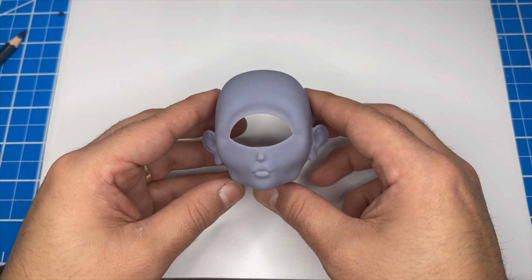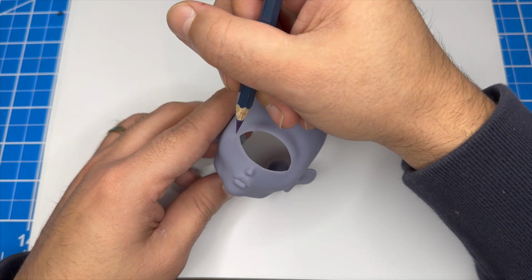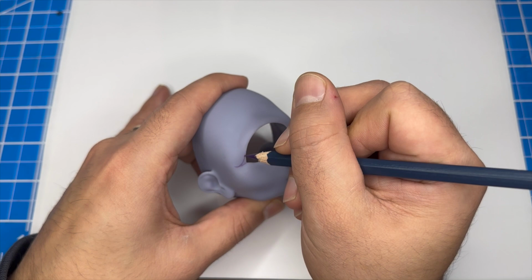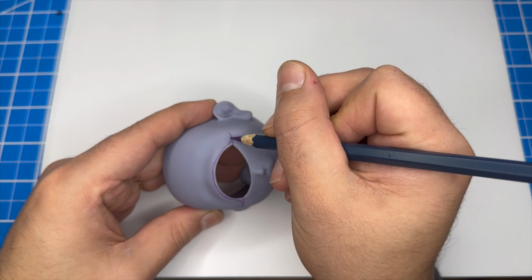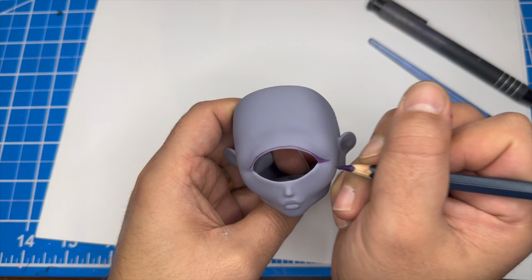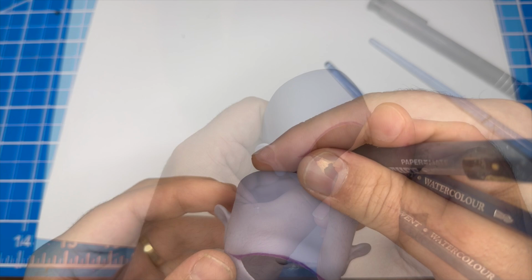As usual, I prepped the face off screen with two layers of Mr. Super Clear before starting. Now I'm going to sketch out my eyeliner shape with a watercolor pencil. For this doll, I'll be using a purple pencil to mark out my shape. Once I'm happy with the shape, I'll fill it in. Of course, I'm using my eraser to redefine my line as I go. Using the same watercolor pencil, I'll draw the border for the waterline as well as the creases for the upper eye.